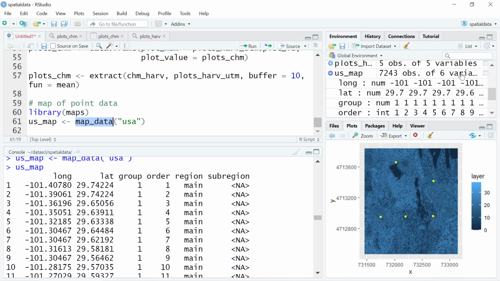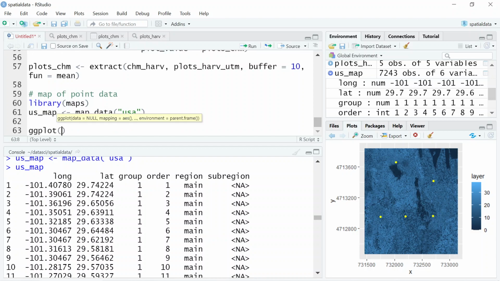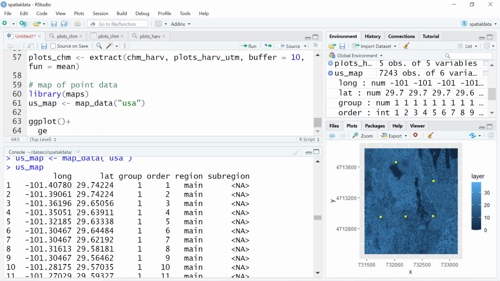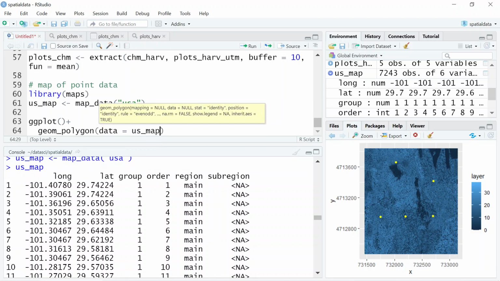So let's draw a polygon illustrating the points, edges, and order. So let's call our ggplot. And because these are polygons, we need to use the polygon geometry. And our data is this object we created, US map.